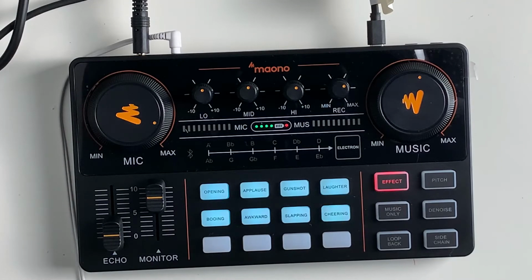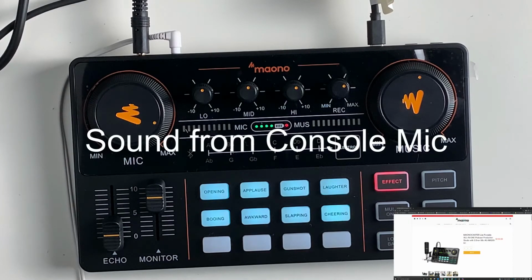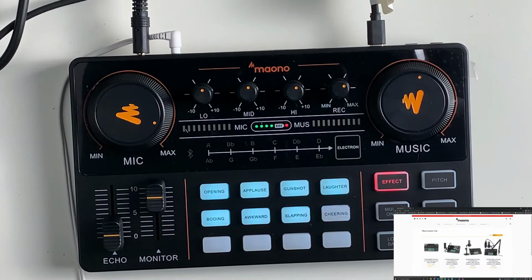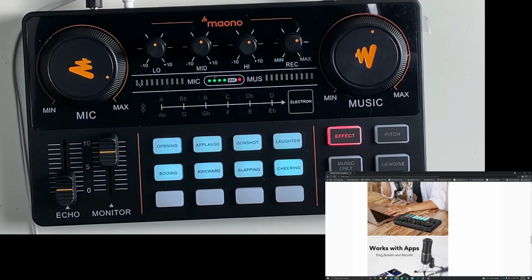And as you can see, this is the website that we have for this product. So Maono is the company name, and the product that we are reviewing today is the Maono Caster Lite. The model number is AM200-S1. All you need is a laptop, the console, and the mic itself. And let's put in some effects.